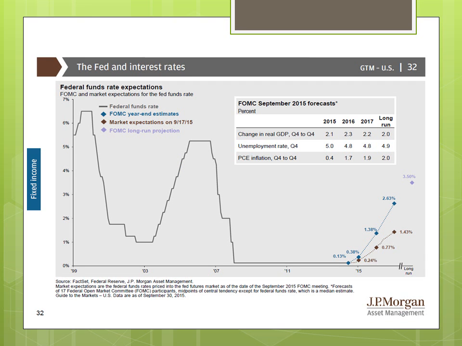So, the Fed and interest rates. We believe the Fed's decision to keep rates unchanged in September was a very bad one. The problem with it is that the markets hate uncertainty. The Fed sees weak demand growth and weak job growth as symptomatic of a cyclical problem in the economy. We don't believe it's a cyclical problem. We think the economy is not capable of growing that fast. Anything over 2 to 2.5%, the economy would overheat.